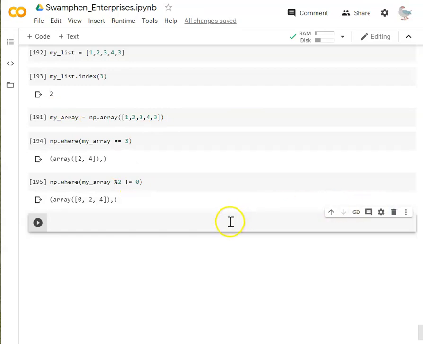We can also actually do this all in one line. We can specify a new array if we want to. So let's do this with a two-dimensional array, np.where. So let's set my np.array, round brackets. So I'm just going to set up a very quick two-dimensional array, 1, 2, 3, my first set, and 3, 5, 6, my second one. And I'm going to ask that, please, where is it equal to 3?